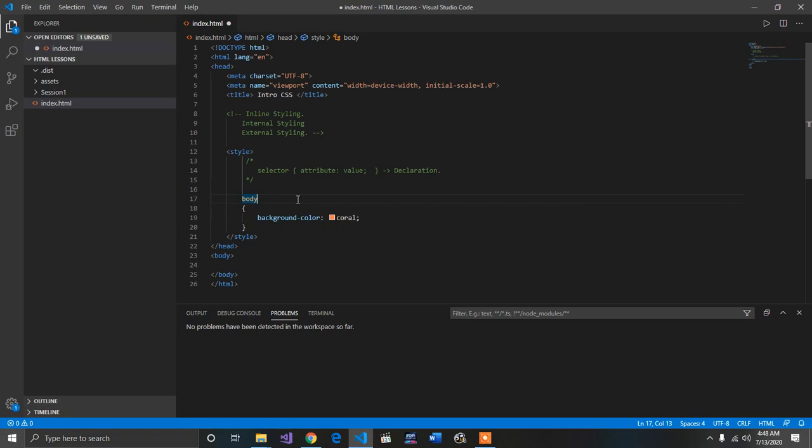So basically that's what CSS is all about, and we'll be learning more about it in the next lesson, including the internal styling, the inline styling, and of course the external styling, which is the most important, and also some basic things that we need to know with regards to CSS.